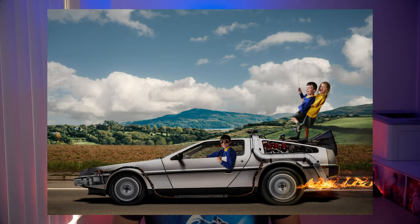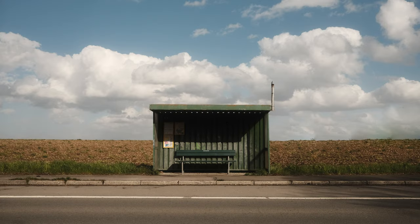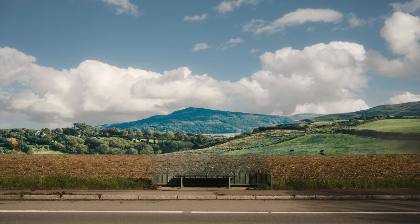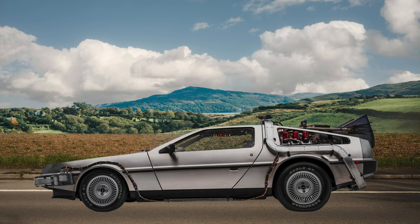So I had my photographs, cut them out, found a photo of the DeLorean, found all our elements and started putting it together piece by piece. The background image came from unsplash.com — something that looked a bit like countryside. There was a shade that doesn't look very Northern Irish at all, so I quickly got rid of that and added in some greenery, because here in Northern Ireland it's very green. I found an image of a DeLorean — a side-on view — cut around it and added that in. I also made the tires look as if they were spinning around, just to sell the effect of the car in motion. There was no shadow, so I simply added a bit of a shadow, cut my son out and added him looking as if he was driving.